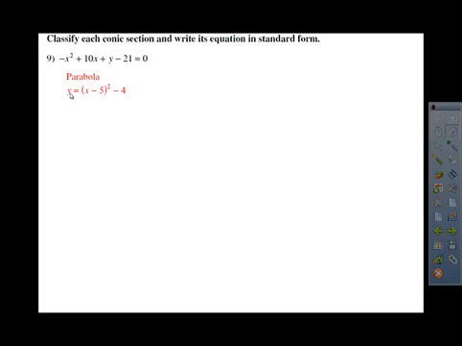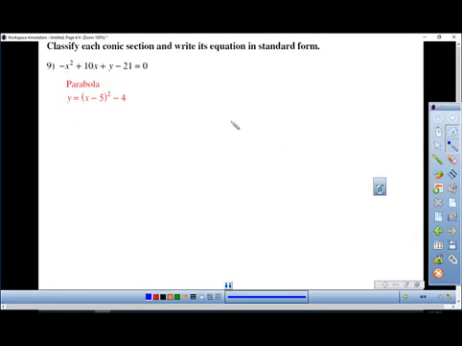But do you guys see how the answer is written like this? So how in the world did they get this? How did they get all of this to look like this? Well, they used completing the square. So I wanted to show you guys real quick how they did that. So first, notice that the y is by itself. So I'm going to put the y on one side, and I'm going to move over the 21. I'm going to move over all this stuff.